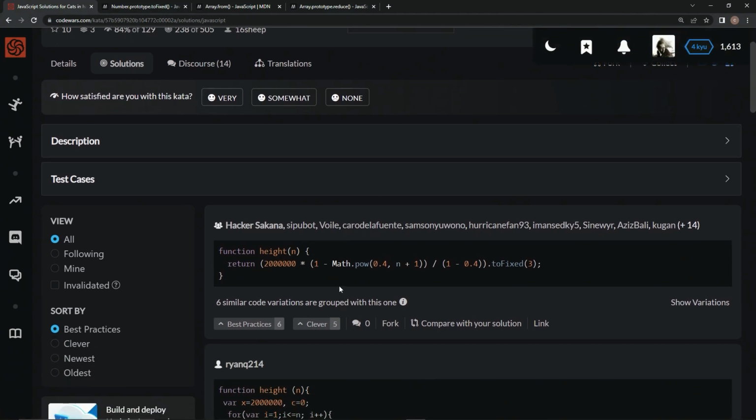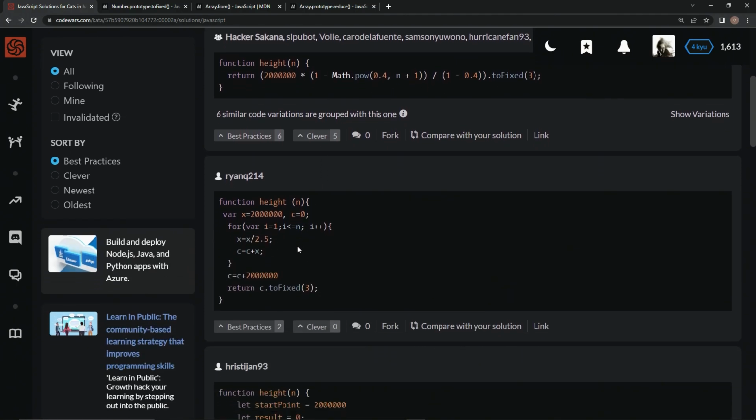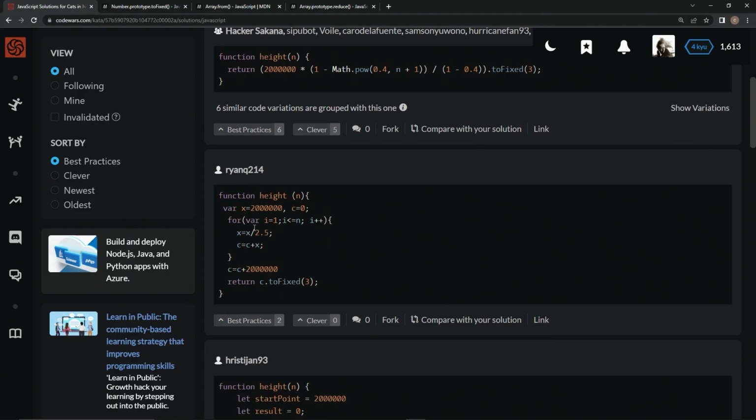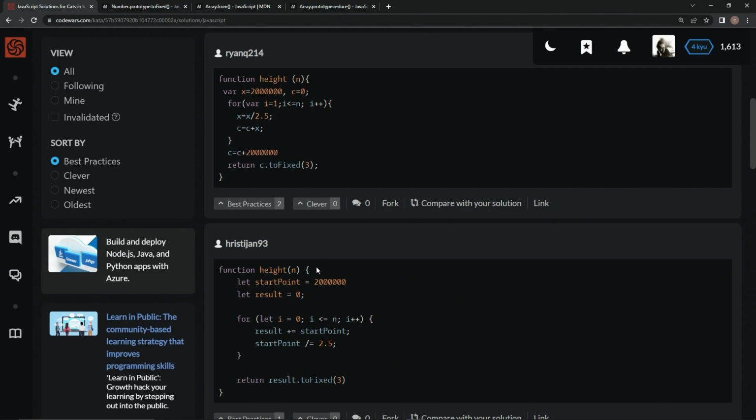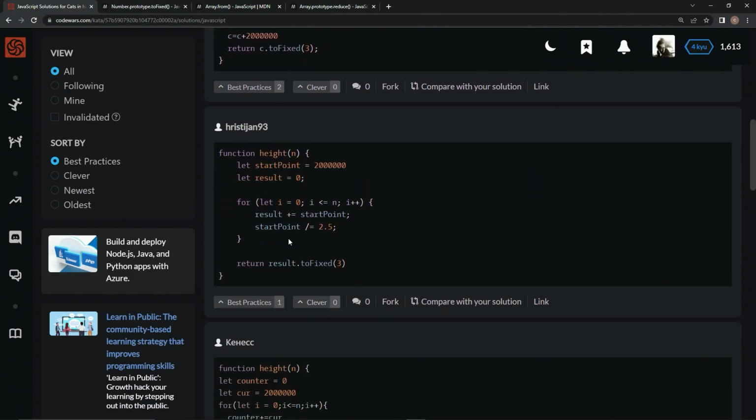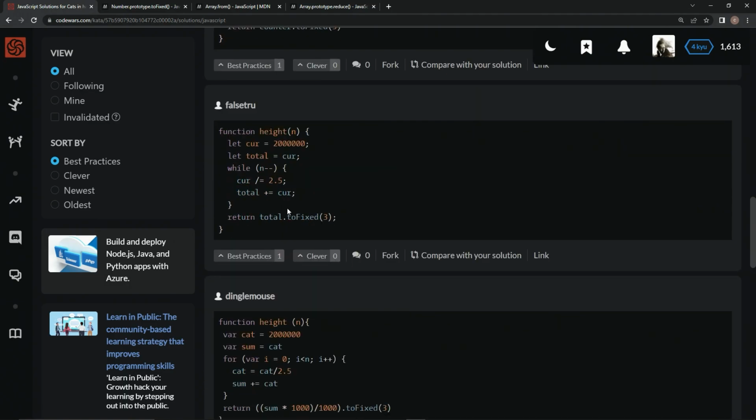All right. So you see this first one, it's basically a math formula, which, cool. I'm not into that. I didn't want to think that hard. But they did 1 minus 1 over 2.5, whatever they did. I don't really understand what's going on right here, but it's a math formula that seems to work. And then this one right here, it's basically what we did, but they made 2 steps out of the 1 step that we did, and then another step right here. I don't really know what's going on there either. And then here's something. Did we do it this way? Oh, we could have done it that way. No. We did it a different way. Anyway, so you just keep going down here.